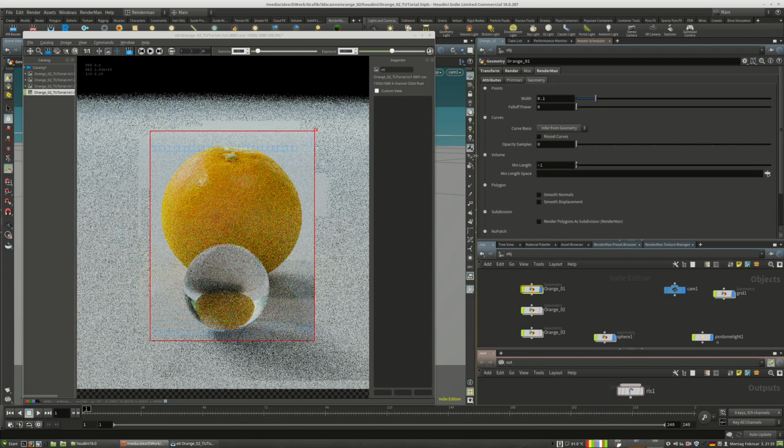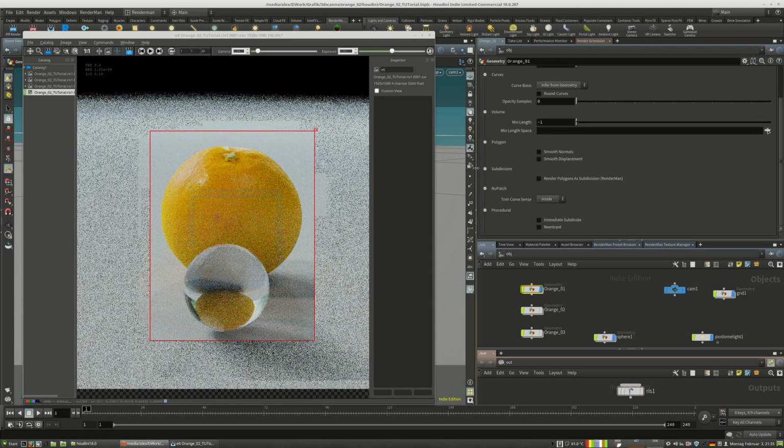useful options right here. For example, the point scale, which is p-scale. In fact, p-scale will also work automatically, but this is a multiplicator. You can force to smooth the normals. Also, you can force the render engine to smooth displacement. And like I said, you render polygons, a subdivision option, and so on. Some stuff for curve rendering, and so on and so on. You can basically test this out, but this is quite important.